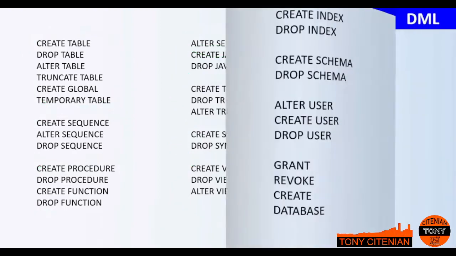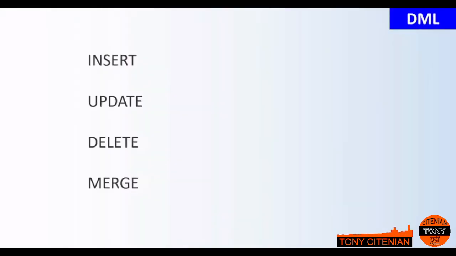So here is a list of DML, and DML commands are very specific: insert, update, delete, and merge. One key point to be noted here is that all the DML statements have to be explicitly committed or rolled back. And one more very, very important question sometimes people will be asking: if a DML statement is followed by a DDL statement, what would happen?